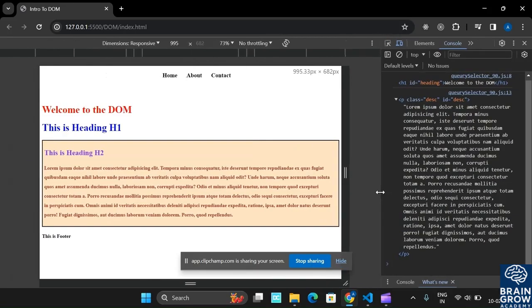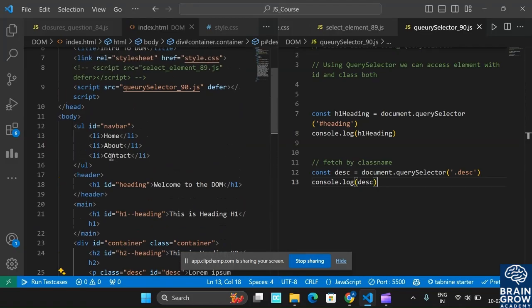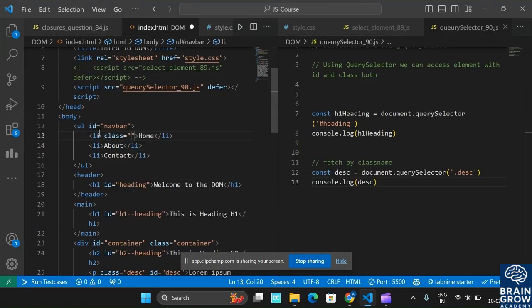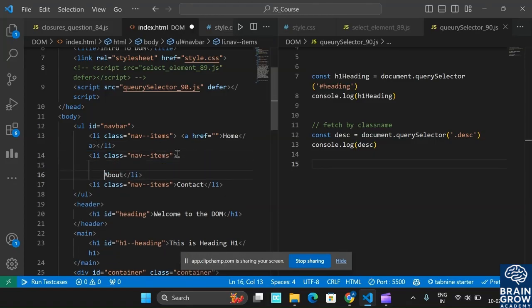So here is the querySelector method, and another is querySelectorAll. Before moving forward, let us also give the class name new items to all the li elements, inside the a tag, the href tag. Also give an a tag here and print about, and remove this.